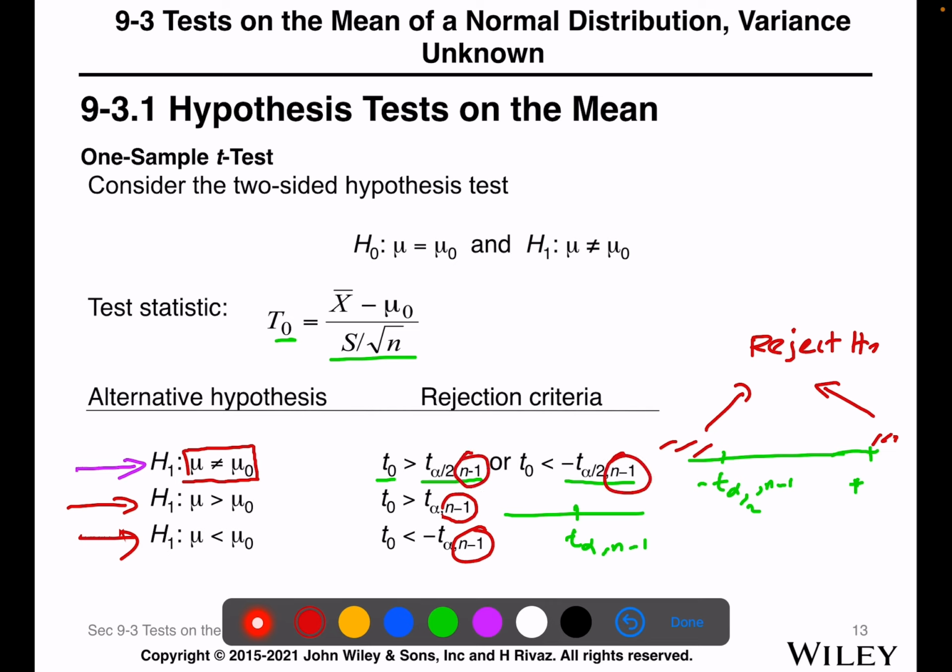So basically what you have to compare to is t of alpha divided by 2 and n minus 1. What actually changes is this part. Here we have alpha divided by 2 for two-sided, and here we have alpha. That's what changes. N minus 1 is always n minus 1. Other questions? Okay.